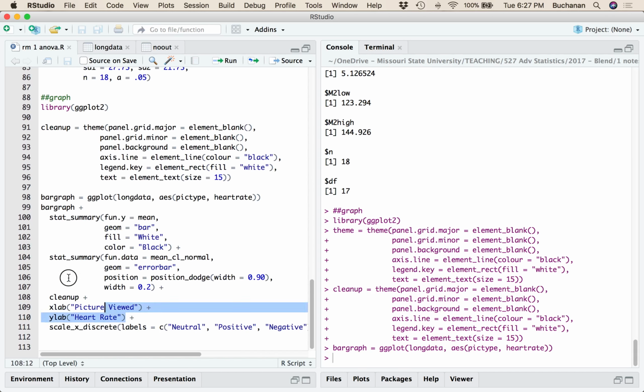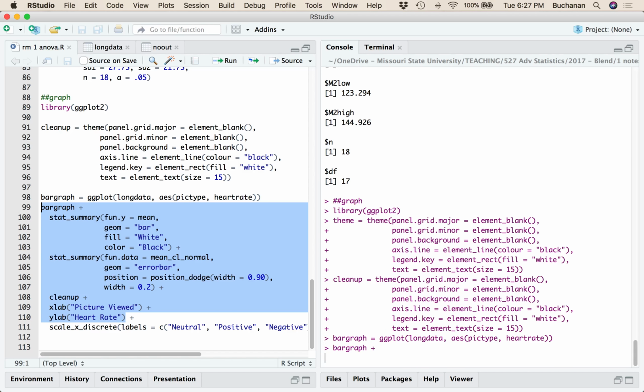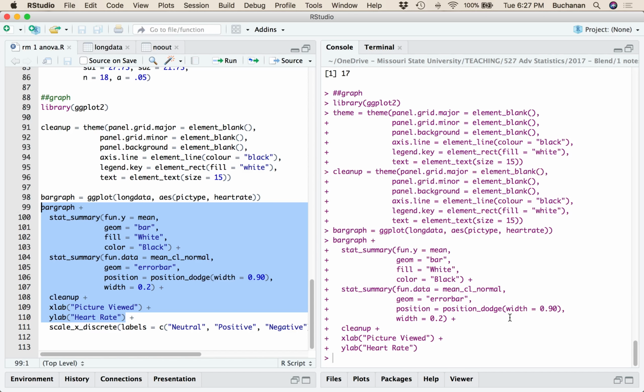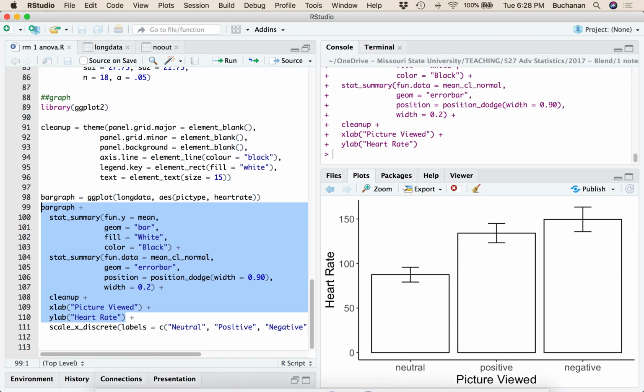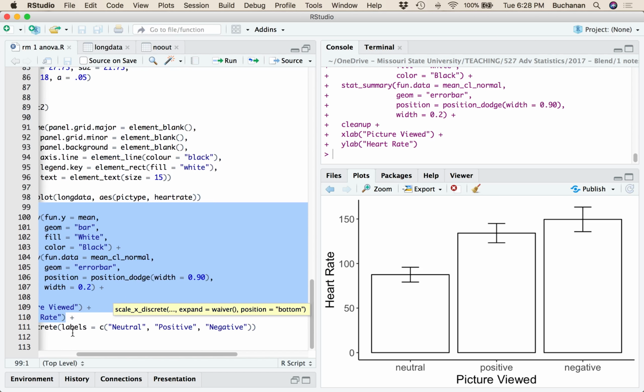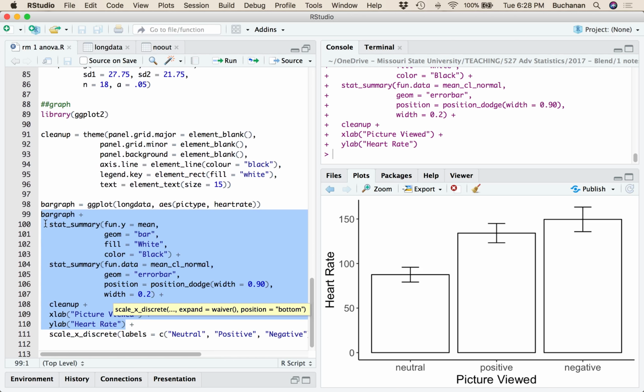So let me run this first without cleaning up the x-axis. And you'll see that these are lowercase. So we want to make our pictures look as professional as possible. So we're going to use scale x discrete here because these are discrete values, and use the labels function in the same order to just capitalize them. You could also use the factor function and refactor them with capitals. That would work as well.